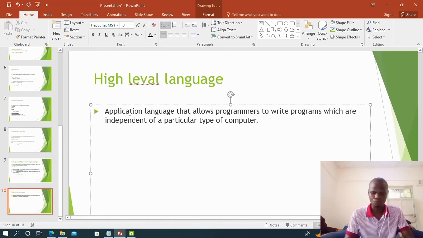So examples are C++. C is in between there.